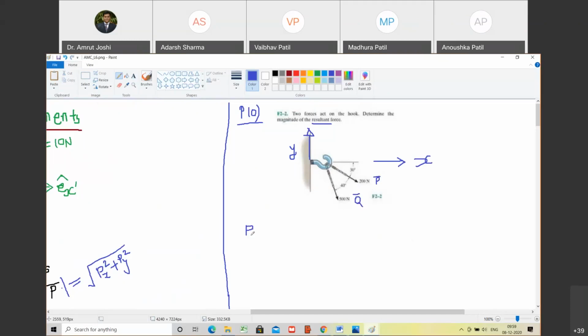Can you tell me what is Px bar? Chalo, batao. Figure dekhke batao. P ka X direction ke along component. This angle is 30 degree. P cos 30. Yes. Jiske beech mein theta, wo component cos theta. So therefore 200 is the magnitude, P cos of 30 degree. And as it is towards right, that is towards positive direction, I am going to call this component as positive. Are you with me? So I have kept this Px as positive.